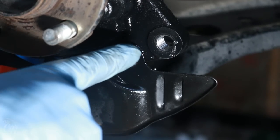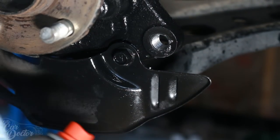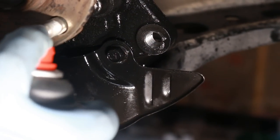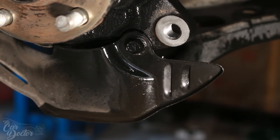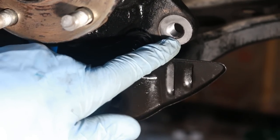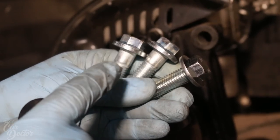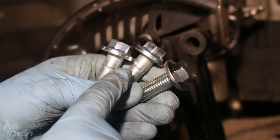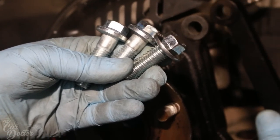Now that you went all the way through and took it out, there are obviously going to be some metal shavings. So once again, you're going to use some brake cleaner. Go ahead and spray it all out. And look inside there, perfect threads. The kit comes with 6 bolts, 3 for each side. Two of them, which are a little bit longer, are the ones for the caliper. This shorter one is going to be holding the bracket on the bottom.